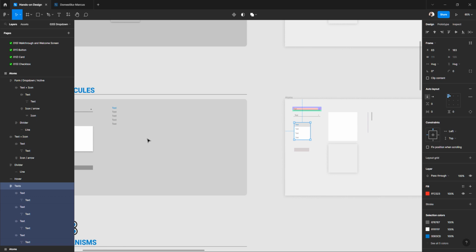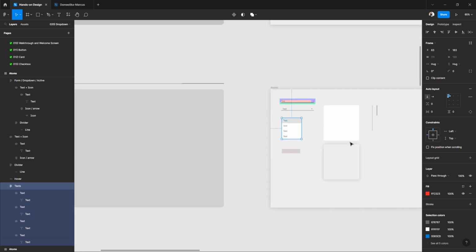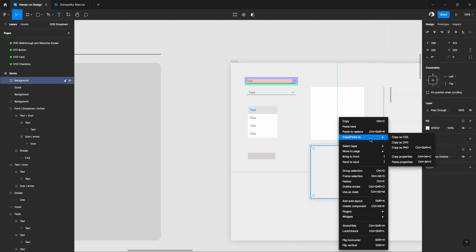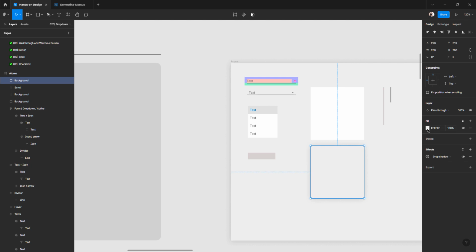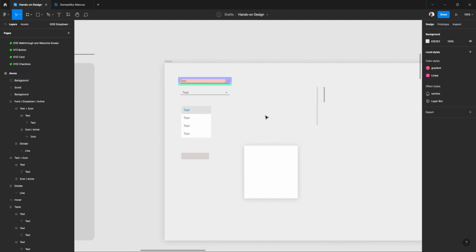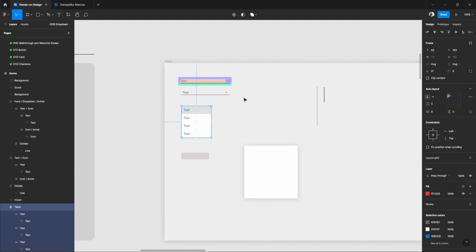This is the thing here. We can come here, just change this color here to white, and then delete this one. Cool. So we have this.